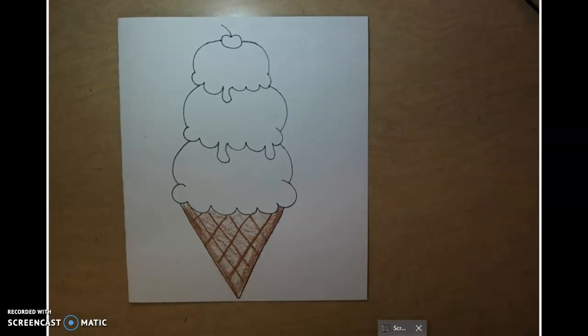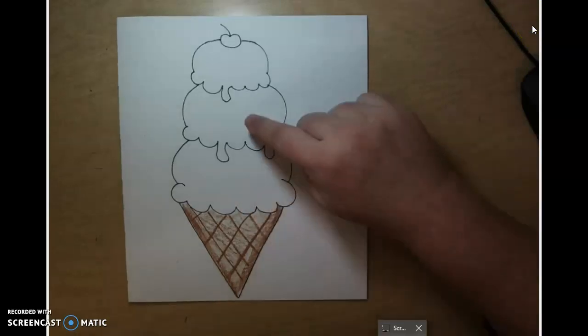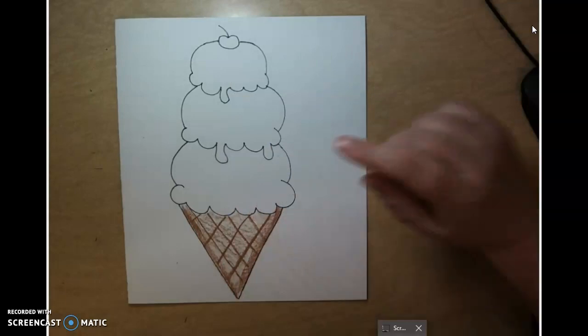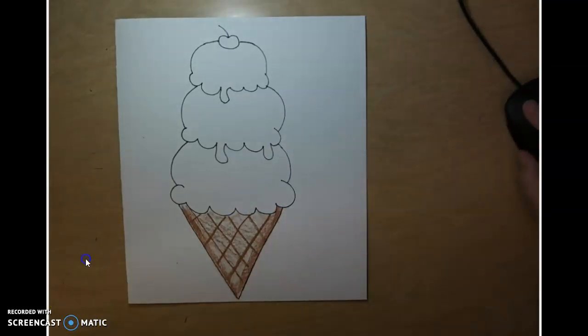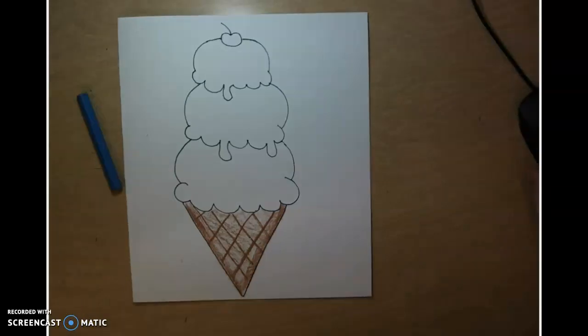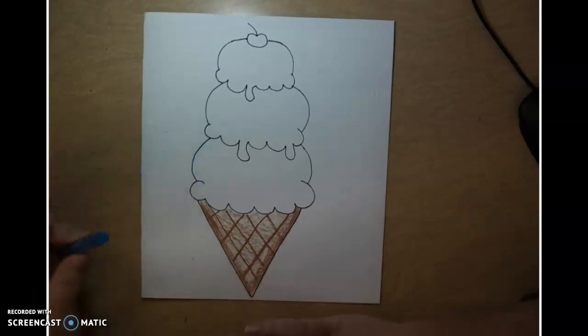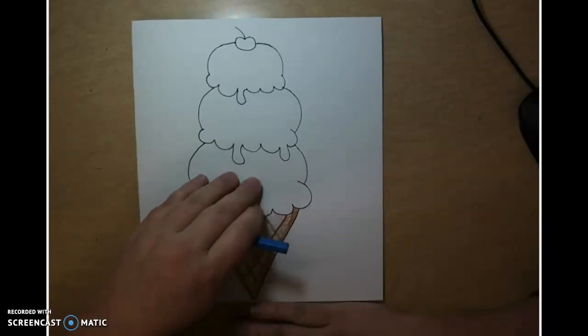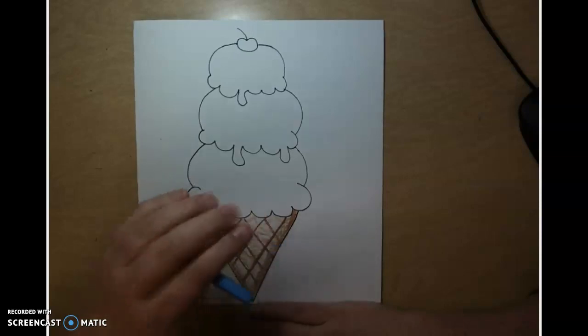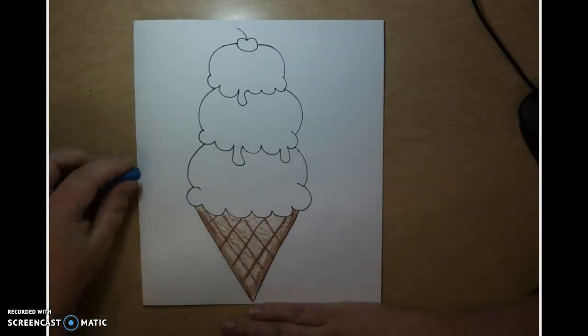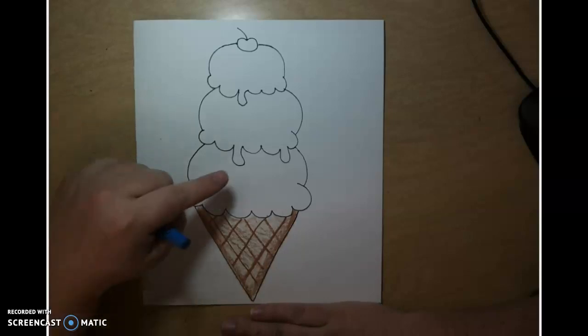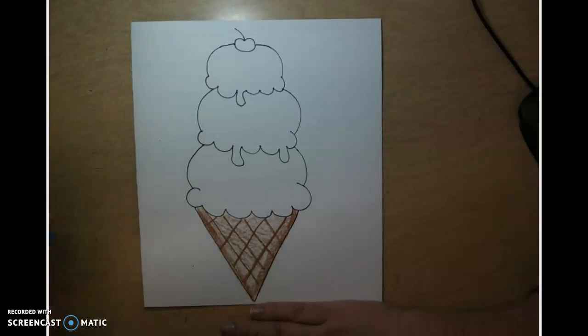The next thing I want you to do is I want you to pick out your favorite color for your ice cream. We're only going to pick one color for these three ice cream scoops. Go ahead and do that right now. I'll wait. Did you find it? Did you find your favorite one color to use? Well, I certainly did. I picked out blue. Because I'm going to have some blueberry ice cream. And we're going to start by adding value to our ice cream cone. Value is the lightness and darkness of a color. And it's all about how hard you press. We're going to go from dark to light on our ice cream.